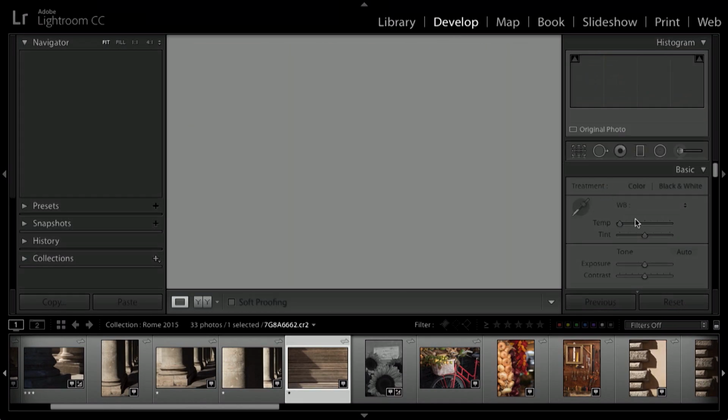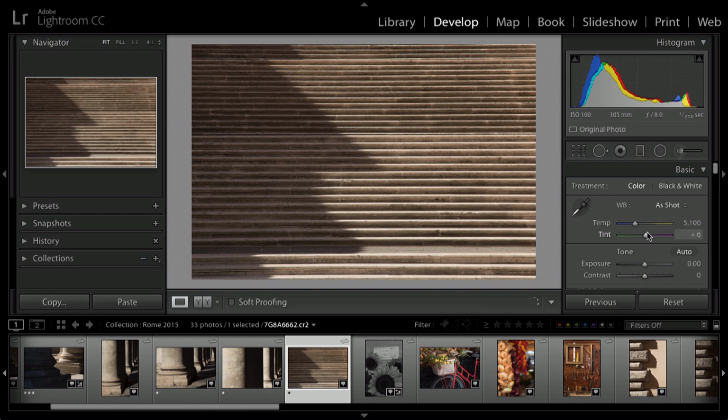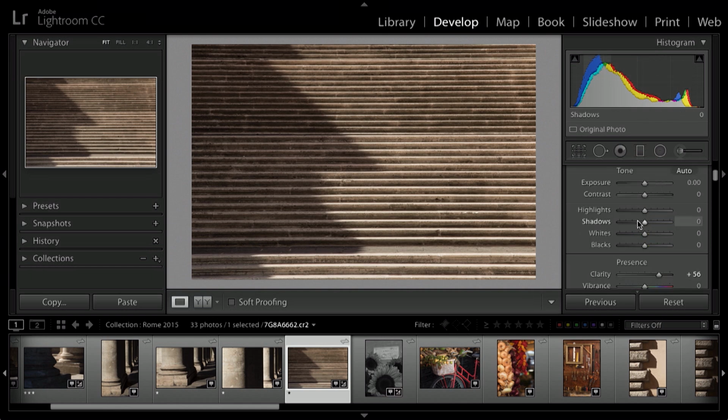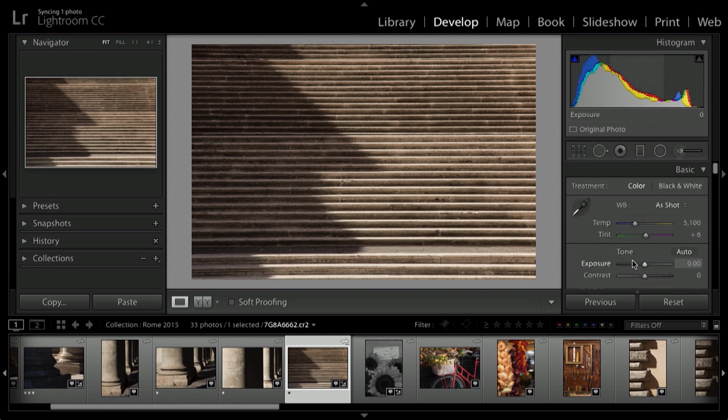We'll go ahead and switch into the Develop module, and I'll apply just a little bit of an adjustment. I think I want to enhance the detail a little bit with clarity, maybe darken down those shadows, essentially just trying to make the photo look its best, or look a little bit more like what I thought I was seeing when I took the picture in the first place. And so I'll go ahead and make those basic adjustments in this case, nothing too significant for this photo. And then I can share this image, in this case directly inside of Lightroom on the desktop.